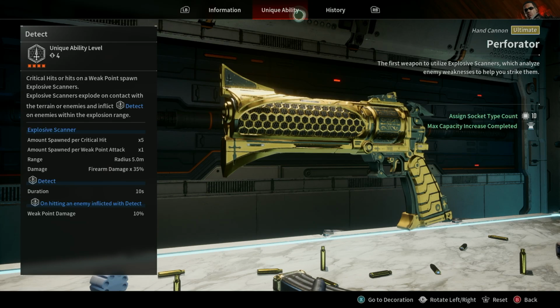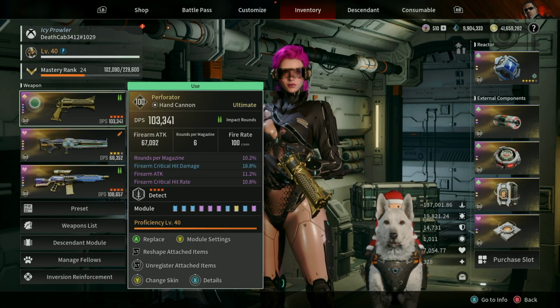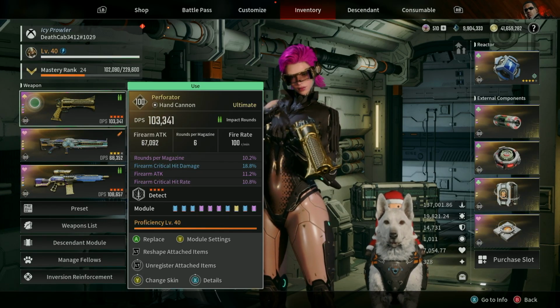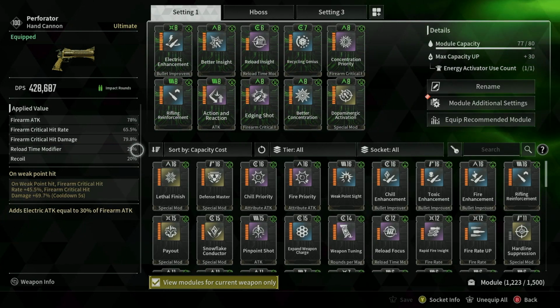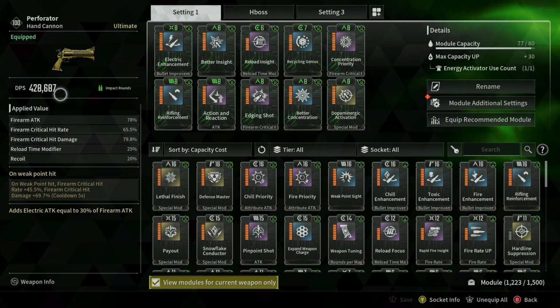Now here's what's cool. Ambush is going to give you the crit chance you need and give you an additional 100% damage. So the duration of detect will be 10 seconds. Once you activate with the crit or weak point, you're gonna get an additional weak point damage of 10%, which is gonna help you crush those skulls even easier. Rounds per mag, crit damage, crit chance, and firearm attack. This is my favorite way to run it. This way I'm critting all the time. The damage is gonna pick up from ambush.